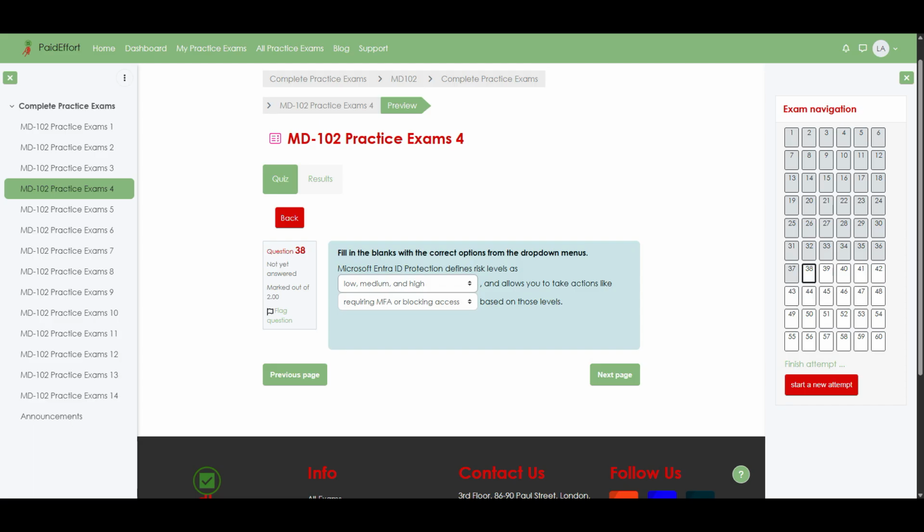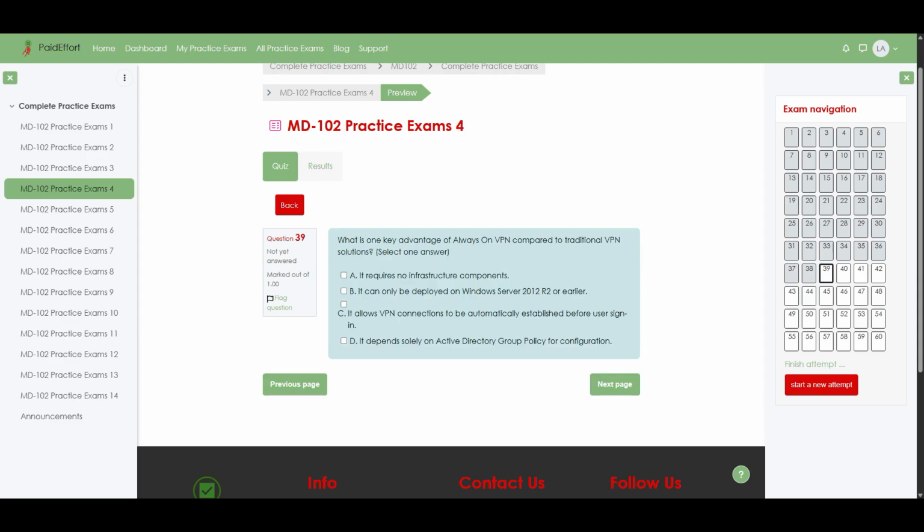Now let's explain why these choices are right. First, Microsoft Entra ID Protection classifies sign-in risk into 3 defined tiers: low, medium, and high, so administrators can apply graduated responses to suspicious activity. Consequently, risk policies can enforce actions such as requiring multi-factor authentication or blocking access when risk reaches configured thresholds. For example, if a sign-in from an unfamiliar location is evaluated as high risk, the policy can require MFA or deny access, thereby reducing the chance of account compromise.